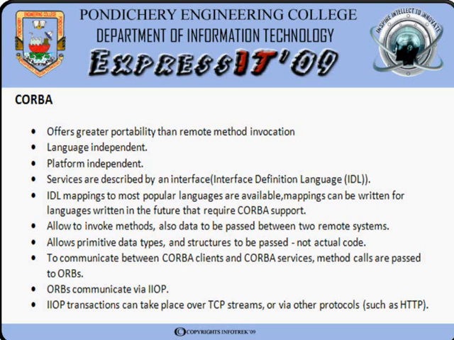Coming to the CORBA, it is a competing distributed systems technology which offers greater portability than RMI. Remember, we already know that RMI is Java version of RPC, but CORBA is not so. It is not tied to one language or single platform. It can be integrated with systems written in older languages as well as future languages that support it for potential use in future. CORBA services are described by an interface written in IDL. IDL mappings are available to most languages like Ada, C, C++, Java, Lisp, Ruby, Smalltalk, COBOL, Python, etc. And also these language mappings can be written for the languages that require CORBA support in future.